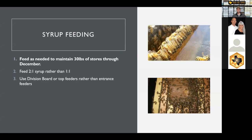Hopefully you fed properly in the fall and your bees have plenty of stores going into winter. For Texas, that's about 30 pounds of stores in the second box, and ideally 10–20 pounds in the bottom box to get them through the winter. Your goal is really just to maintain about 30 pounds of honey in that second box in December. You can go out on a warm day and lift up on that top box to see what the weight feels like — it's just a guesstimate. In January, we can start letting that come down a bit since the bees are eating it. If I do need to feed, I feed two-to-one syrup rather than one-to-one — a thicker syrup is better because the bees can use it a lot faster.